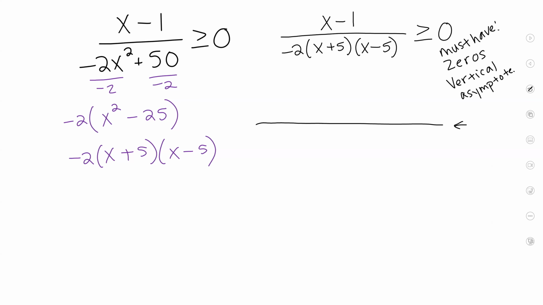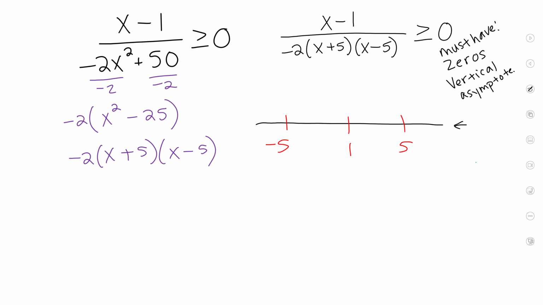Okay, so guys, how do I find my zeros? What'd you say? Exactly. I'm going to set the numerator equal to 0 and solve. So where is my 0? At 1. So I know I need to test it at 1. How do I find my vertical asymptote? Yes, I have to set the denominator equal to 0, and that is how I'm going to find my vertical asymptote. So I'm going to have a vertical asymptote at negative 5 and 5. Okay. So guys, go ahead and test those values and find your solution set.